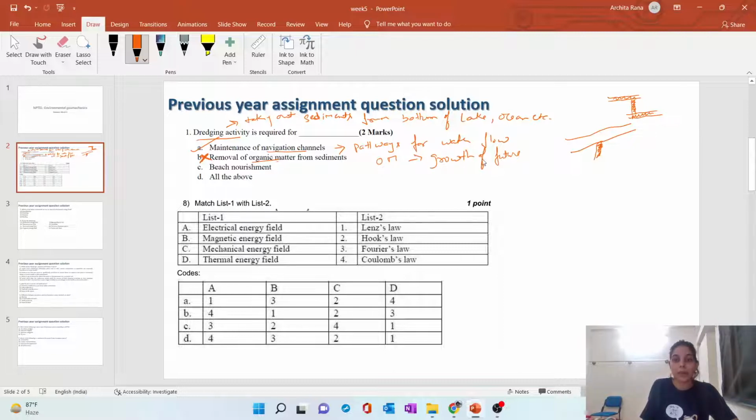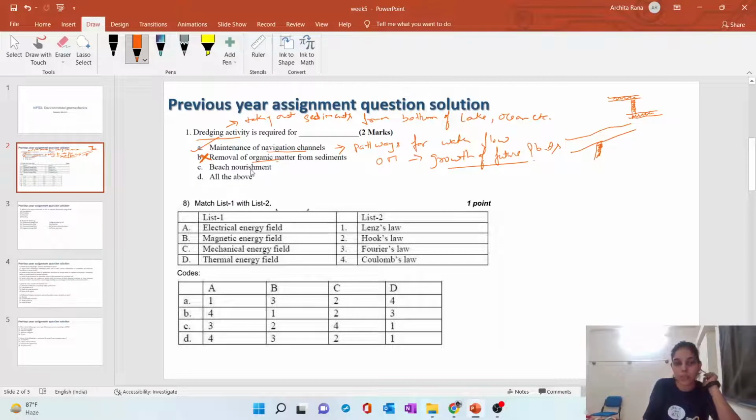They help in plant growth, right? And they are also helpful for any organism which feeds on soil or sediment. For example, on a beach, if you look at red crabs, they feed on the beach soil. They take whatever food they need from that soil and remove the rest of it. So organic matter is important, and that is why dredging is not done for that.